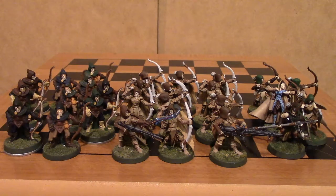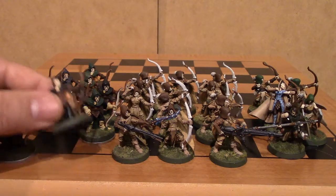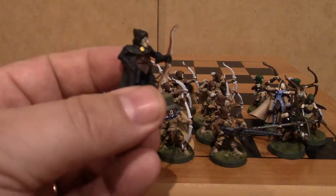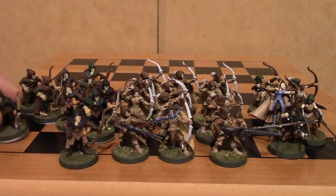The only thing tying them together is that they're all in the same pose, and their bows. There are 2 units of 5. One unit has these single color bows. One has the bow that is composite laminate, so I kind of think that's like a wraith bone and wood composite.